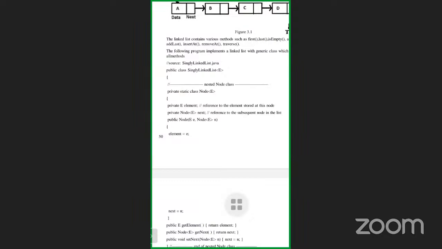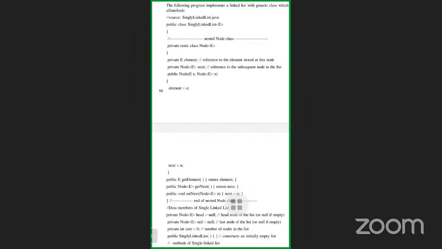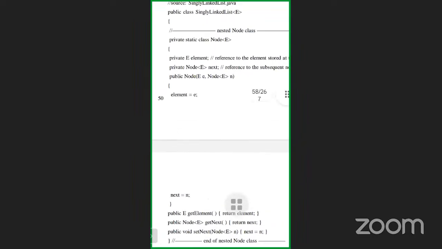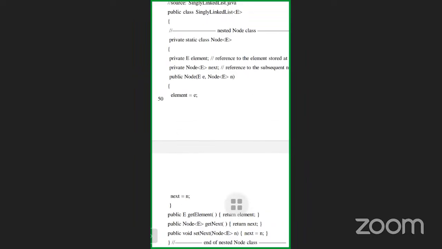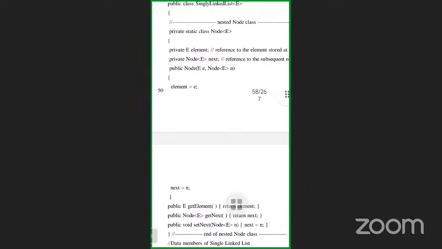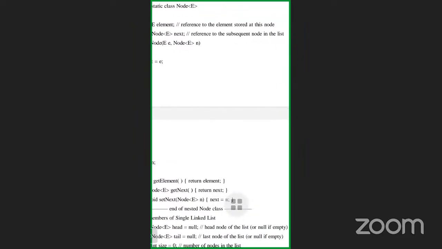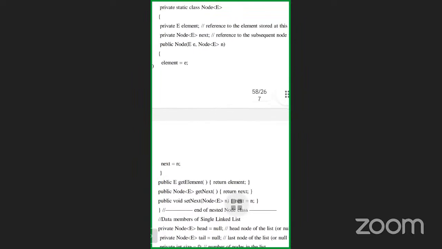Now a class will be created here. The code given here is public class SinglyLinkedList. So the class name is Singly Linked List. Then private static class Node<E>. So private E element, a reference to the element stored in this node.